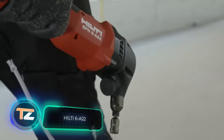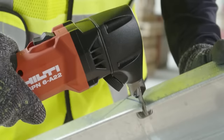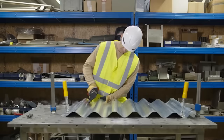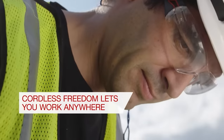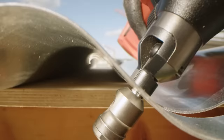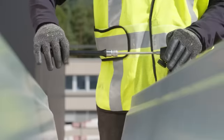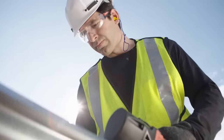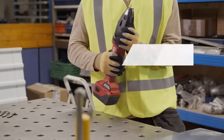If you don't want to spend too much time on metal processing, consider this cordless nibbler. It's designed to work on metal sheets and spiral ductwork, and no matter what kind of cut you need — diagonal, straight or curved — the tool delivers high quality in any case. It features a balanced design that reduces fatigue, and allows you to choose between five cutting blades to work with metal from 0.02 to 0.1 inches thick. The worker doesn't need to hold the button down during operation, further reducing fatigue, and a special clamp makes it easy to remove excess material. This is a professional tool, which explains its price of $820.